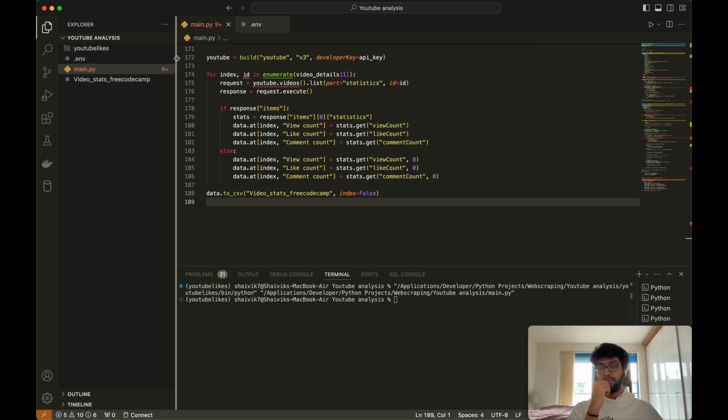Basically, the predictions will be a bit different. For example, we are training the machine on freecodecamp data. We can't then test it on different channels because the viewership, the content, everything might be a bit different, and getting the clicks, for example, is a big thing. Other channels might be doing it better than freecodecamp, or freecodecamp is the biggest channel, so it's way ahead of other people. So that part would be difficult.